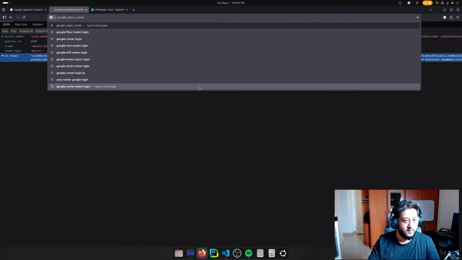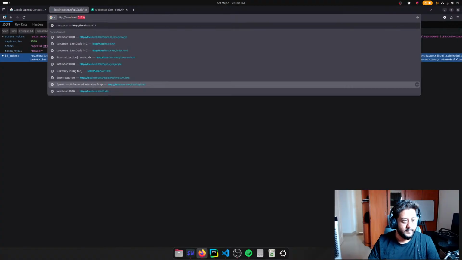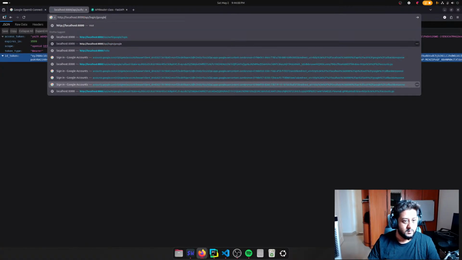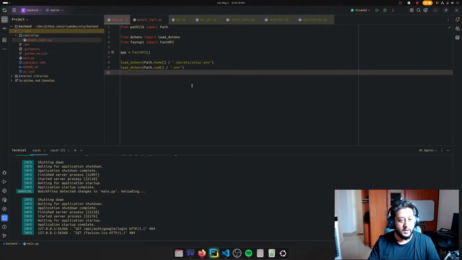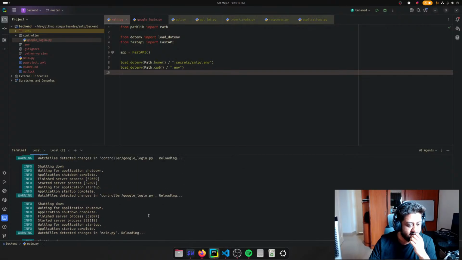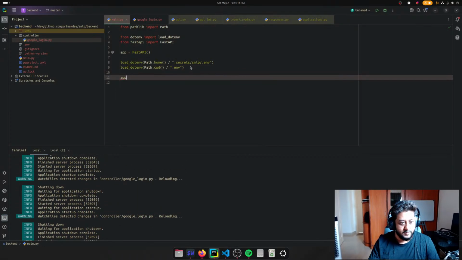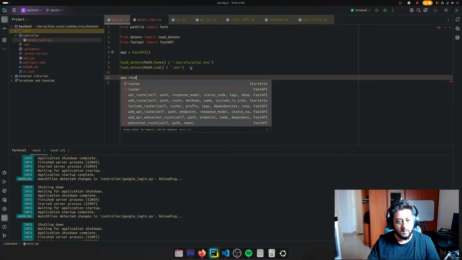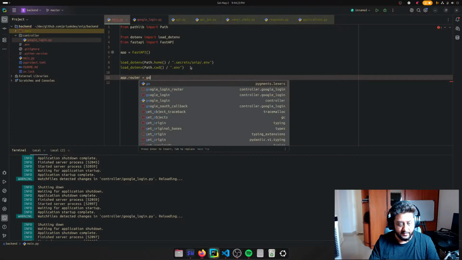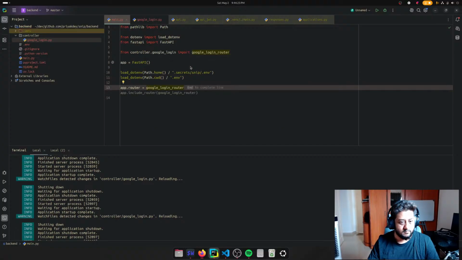Does it still recognize? Yeah, it doesn't. That would make sense because I didn't register the single app dot router. Can I just say it's a Google router?